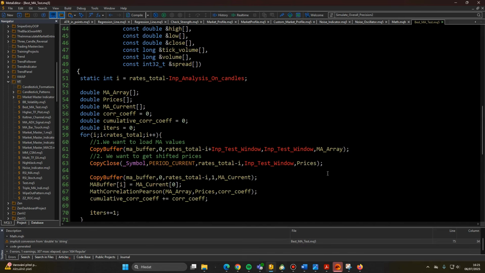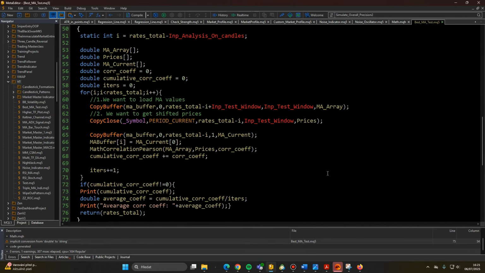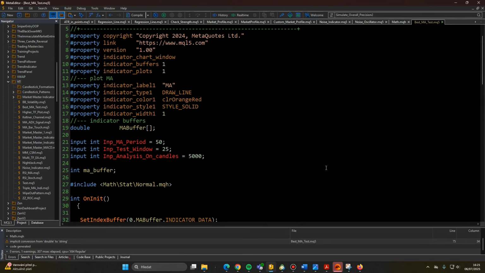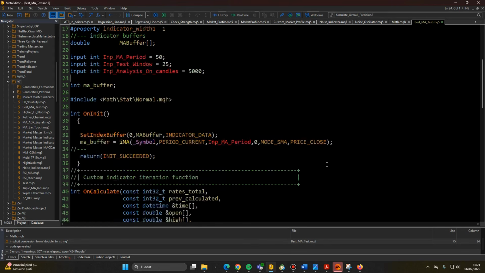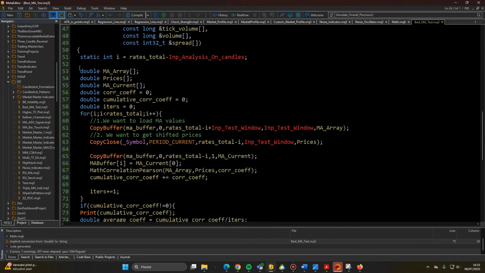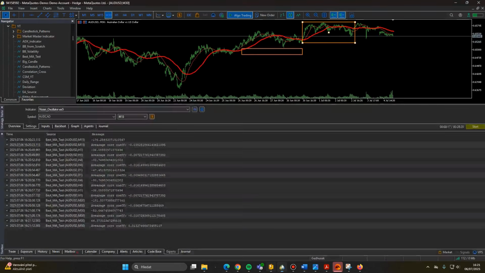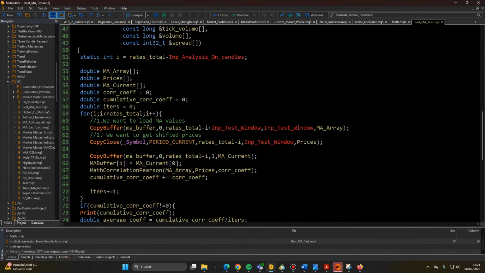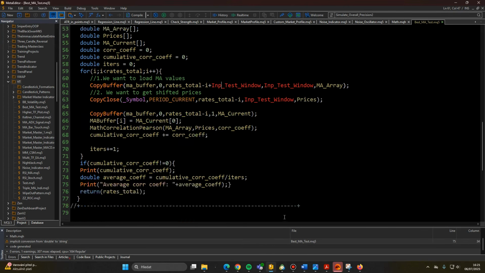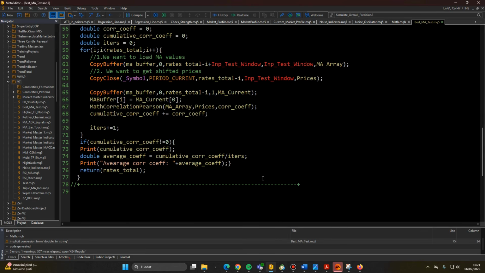Well, we haven't done that much so far, but I guess that's okay, because this is a good start. So now I'm thinking about making this code more dynamic and changing it in such a way that we can optimize, or we can test the correlation for multiple moving average periods automatically.